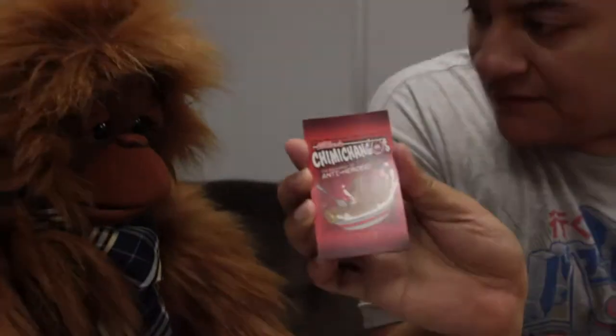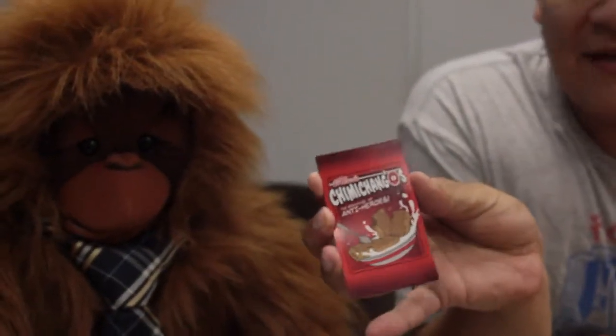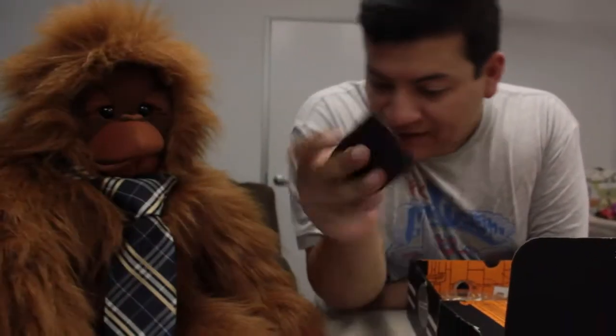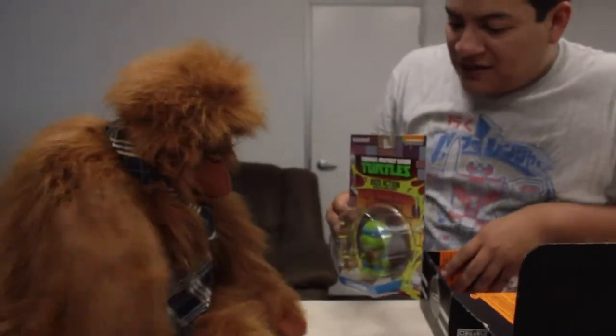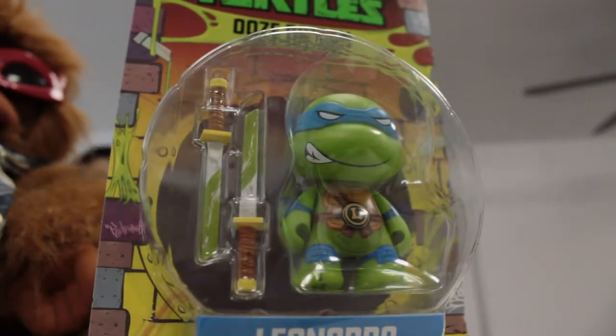We got this cool Chimichangos — Breakfast of Antiheroes — fridge magnet. Well, you don't have a fridge either. So you spent all this money on magnets? Not just magnets — some cool pretty stuff. We got the Groot, we got the Mega Man stuff. Look — I like that. I like this a lot too, it's pretty cool.